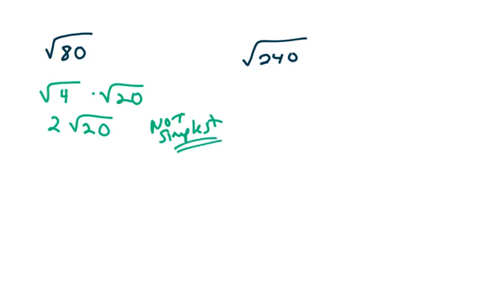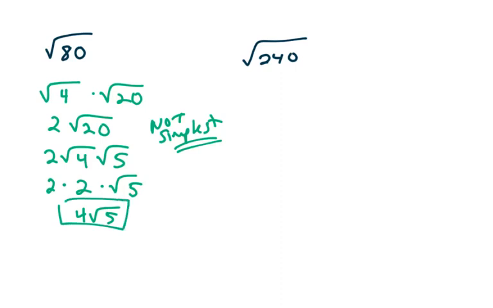So the square root of 20, let's see, it's 2 times 10. Well, that's not a perfect square, but 4 times 5. So 2 times the square root of 4 times the square root of 5. So now you have 2 times, now the square root of 4 is 2 times the square root of 5. So that gives you 4 times the square root of 5. And again, you can check on the calculator to see the decimal approximation.